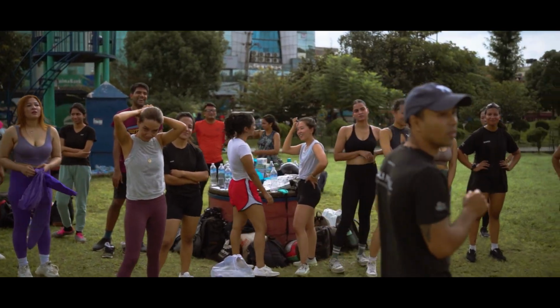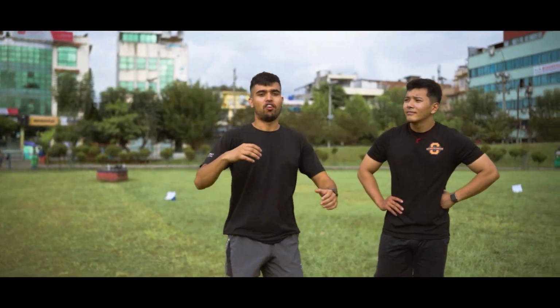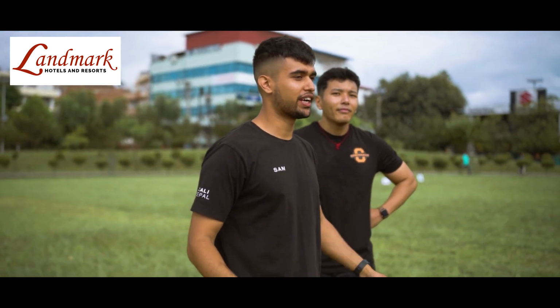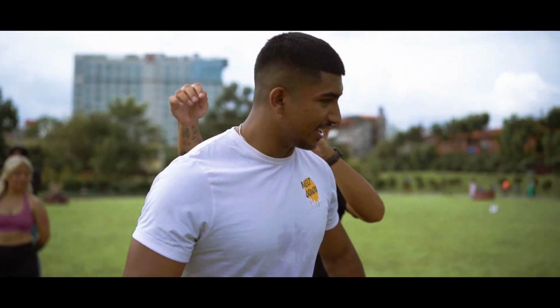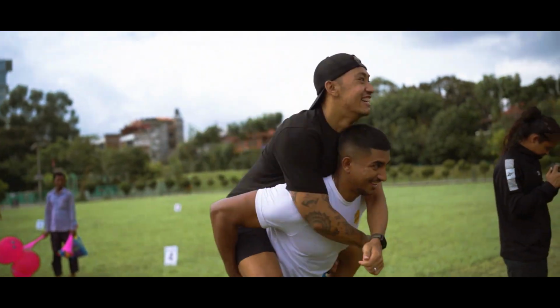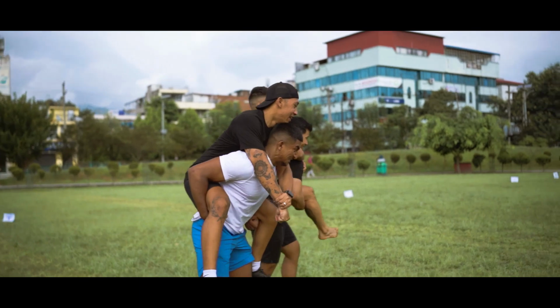Okay, just have a look. The rules of the game: you can't use your hands. All you can do is slam with your shoulders. You can be technical, you can be tactical, you can be strategic. If the person on the back falls down, you're disqualified. So the back person can't fall. Have a look, guys.